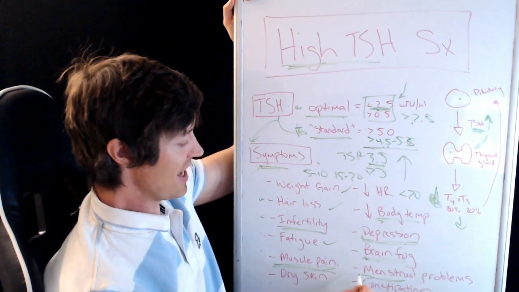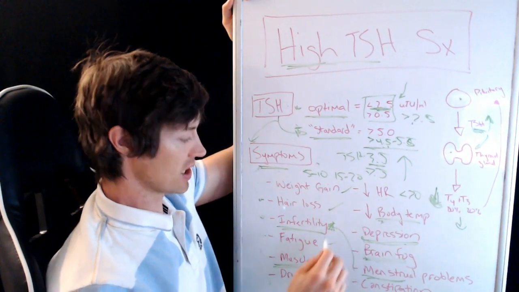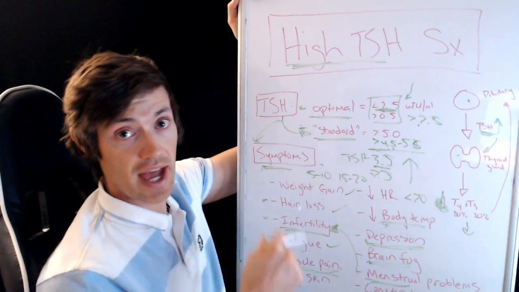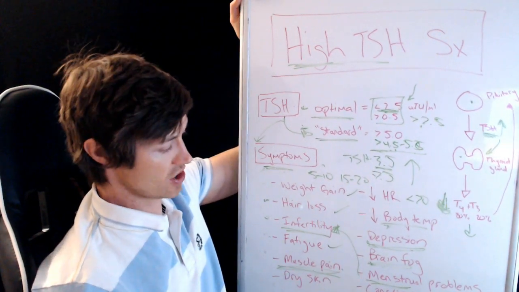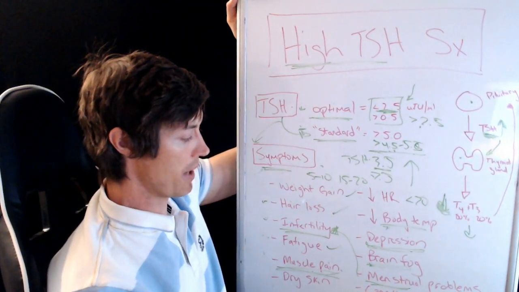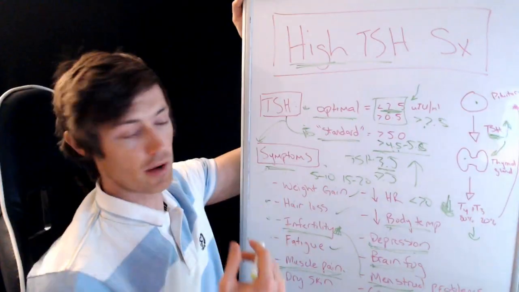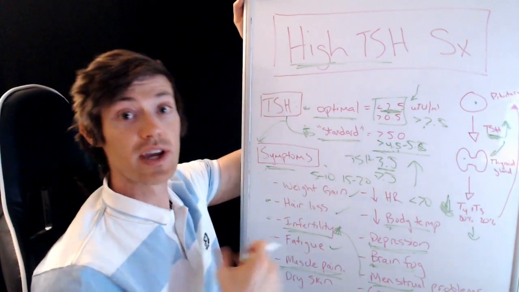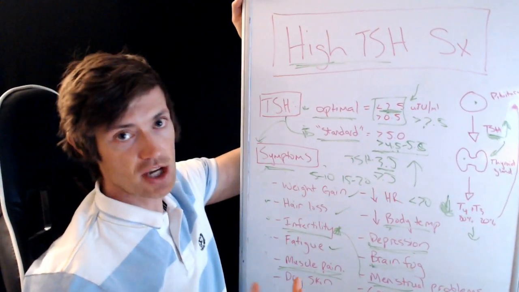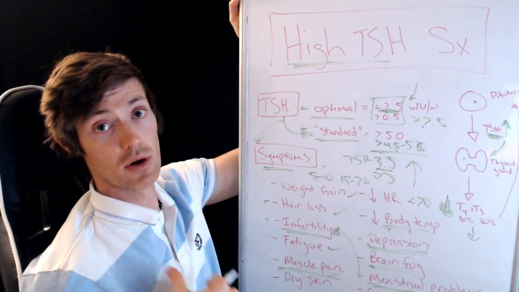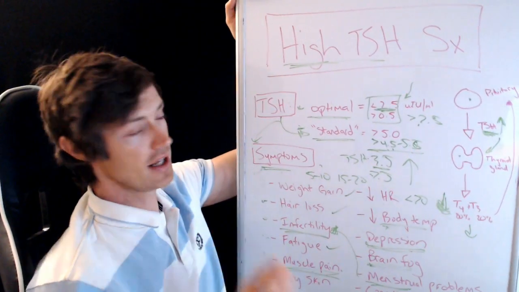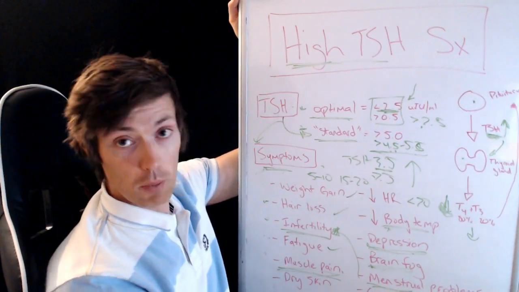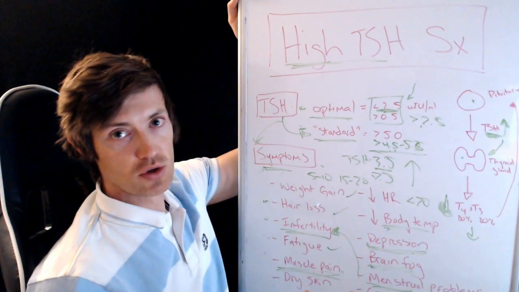Menstrual irregularities go along with infertility — if your cycle is becoming irregular and you're in your thirties and can't explain it away with perimenopause or menopause, that's an issue. Constipation is another big one for a low thyroid. Your thyroid controls the transit time in your gut, so if the thyroid is low, your gut slows down, causing constipation, fungal overgrowth, bacterial overgrowth, and other gut issues. It can also cause acid reflux, leading to being put on a PPI — which isn't the real problem — and then you're not absorbing nutrients properly.